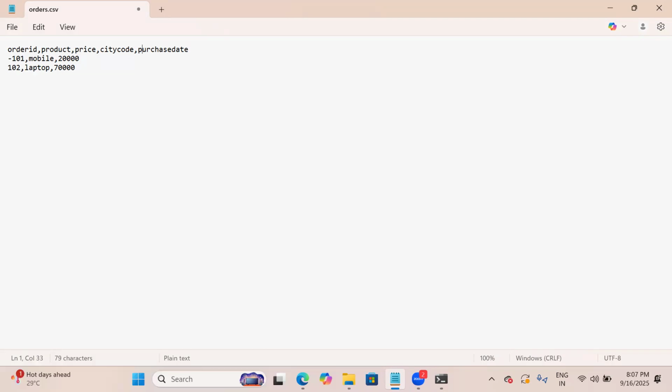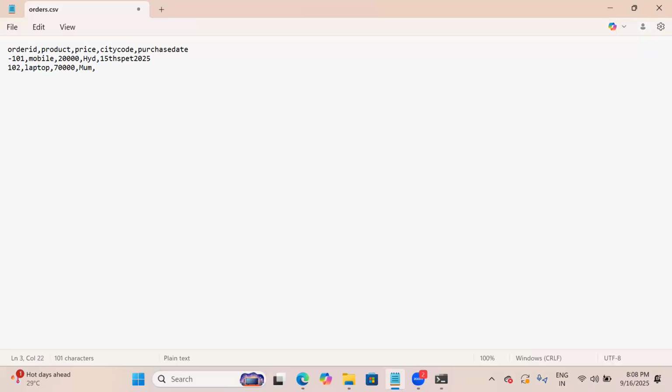Now here in the city code, I am going to mention HYD. And then coming to the purchase date, I am going to mention the day before yesterday's date, that is nothing but 15th September 2025. Now here I am going to use MUM as city name, with 14th September 2025.